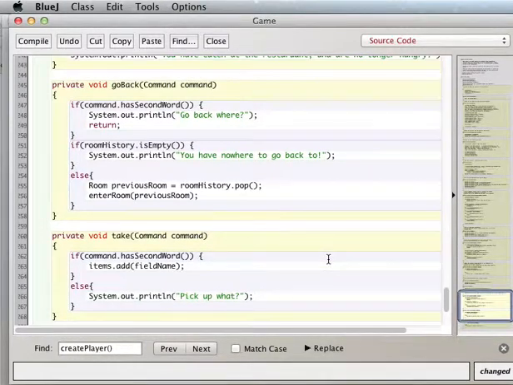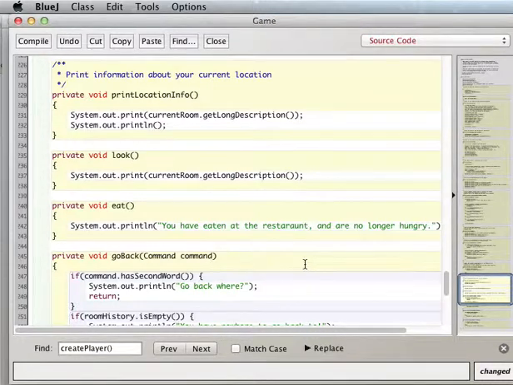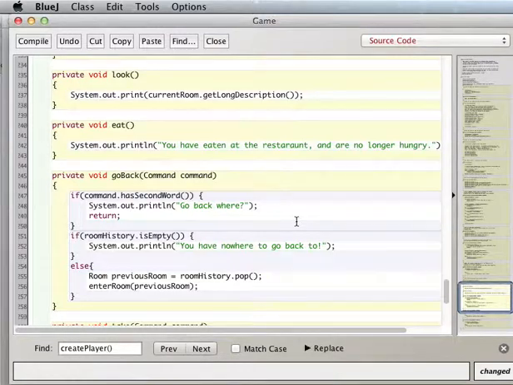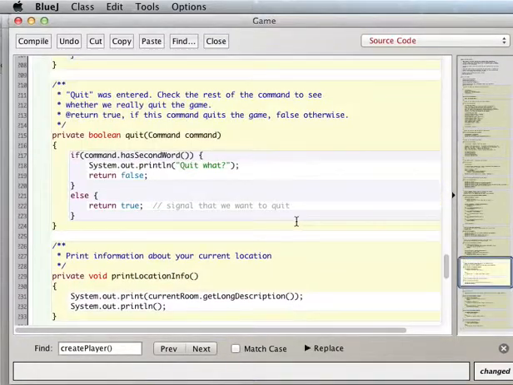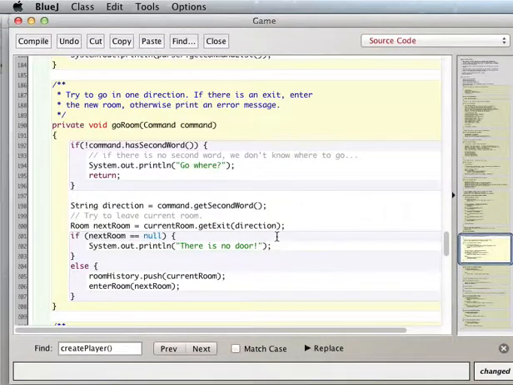So you just have to look over here where you have go back, or wait, is that the one I wanted to look at? No, not go back. Something that has a second word. So here, if you look at go room, it says if it doesn't have a second word, say go where, otherwise.